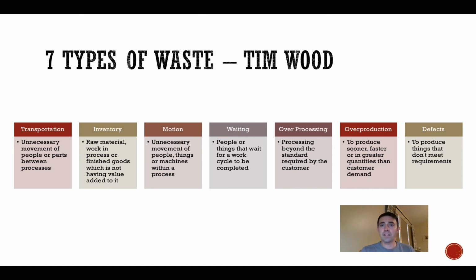Overproduction. Again, if your demand is saying that you need 100 things and your process is producing 1,000 things, that's an overproduction type of waste, and that leads into the inventory like we talked about earlier. And then defects. This is just something that's broken. Think about a time when maybe you went to a bank or a restaurant, and the waiter gave you a pen to sign the check, and the pen didn't work. So in that process, the final payment process, there was a defect: the pen was broken.